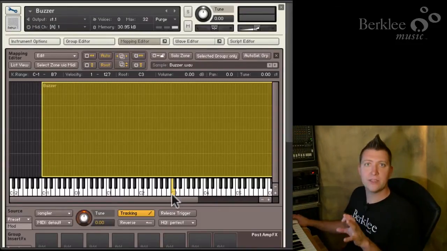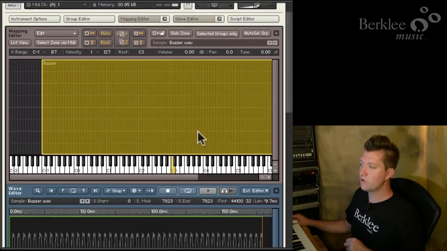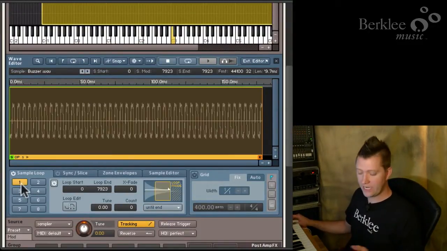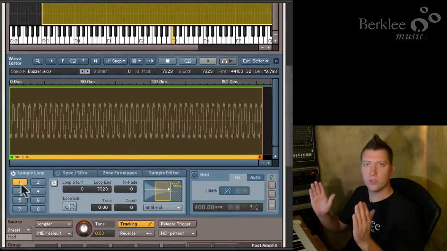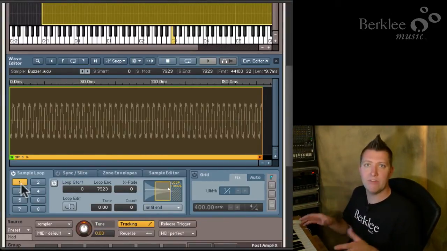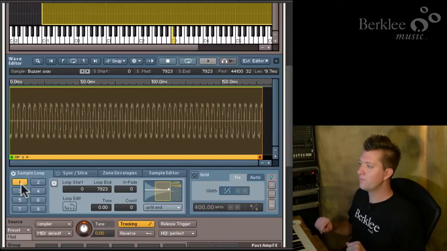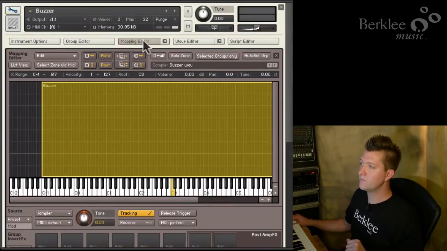Now, I would like to make this waveform a loop, so I'll open up the wave editor and scroll down a bit, and we see the audio file that this is. I can turn on sample loop 1, and now as I hit a key, it's going to loop repeatedly. And because the audio file is properly cropped, I can now have a nice looping waveform that I could even play polyphonically if I wanted to. I can close these sections up, but we'll return to them a bit later.